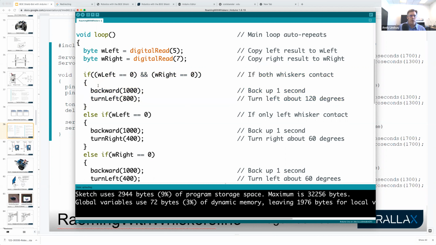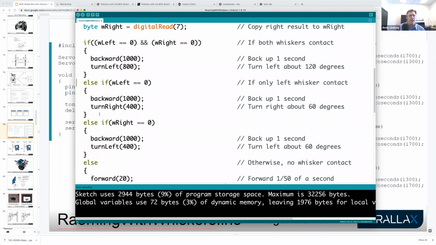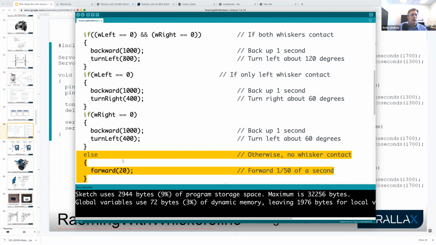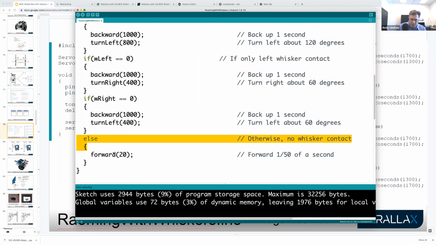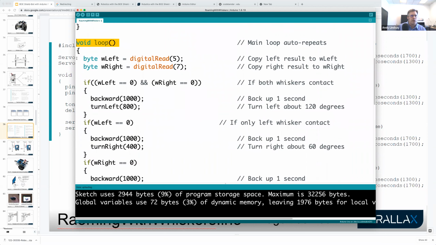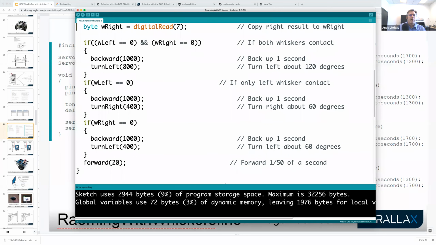It's talked about in the earlier programming tutorial, which again, in 4.5 hours, I can't get it all presented. But yeah, so for example, I could do it like this. The only difference is that it's no longer mutually exclusive. I actually don't know what to do with the else off the top of my head. I'd have to think about that a little bit. You could actually, so your catch-all condition, if it was just if statements, would be to go forward if none of them are true by a 50th of a second before automatically repeating the loop function and starting all over again. So this for our practical purposes is as good.